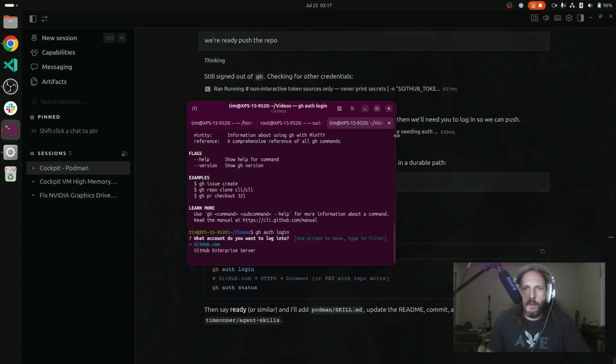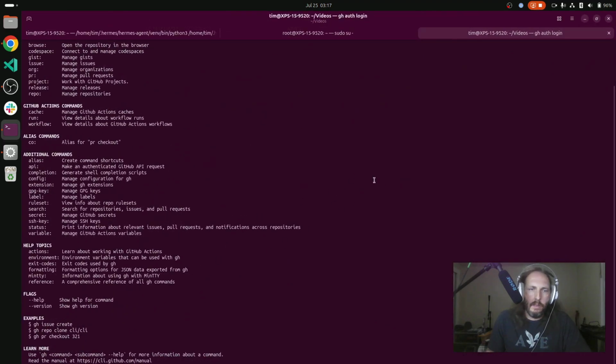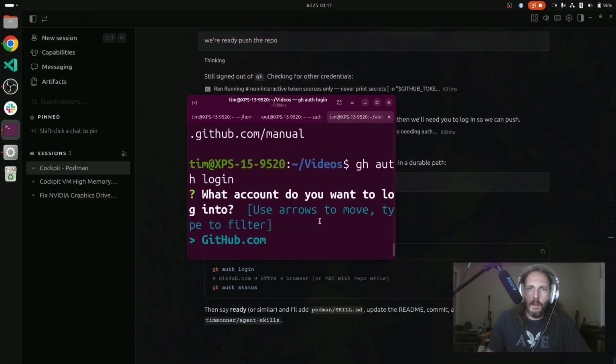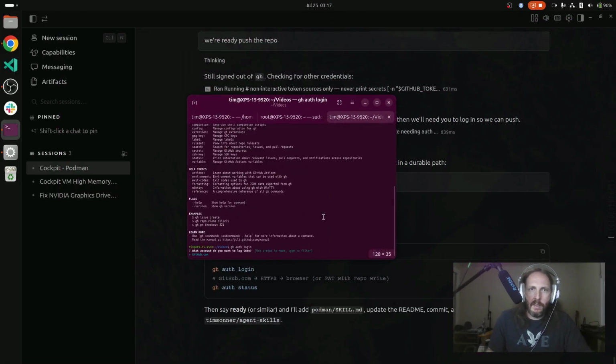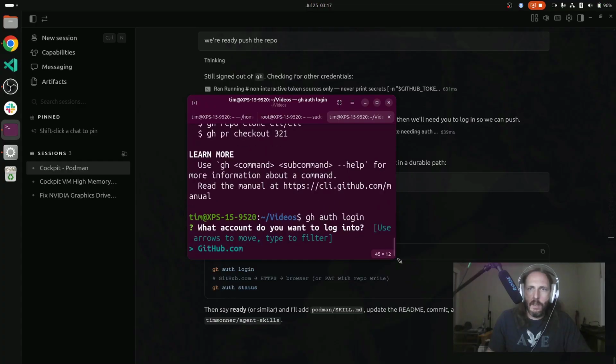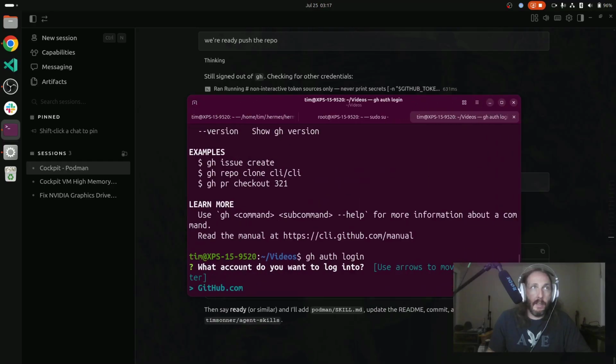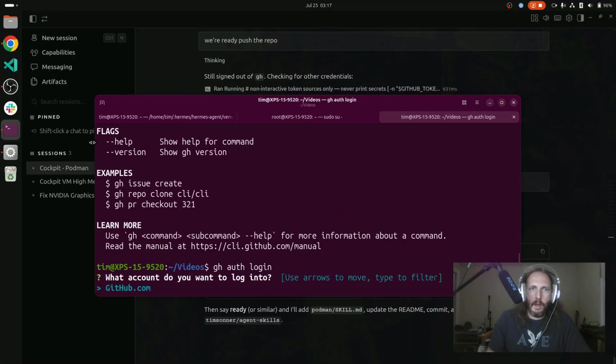And what you can do here is, let's get this to a manageable size so it still looks kind of decent. Make that wider.